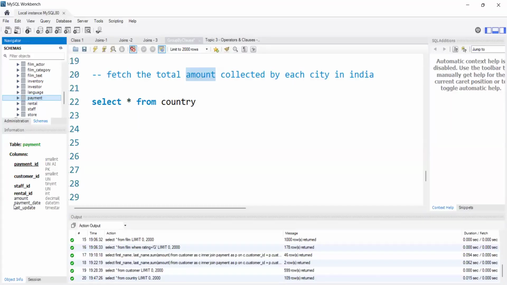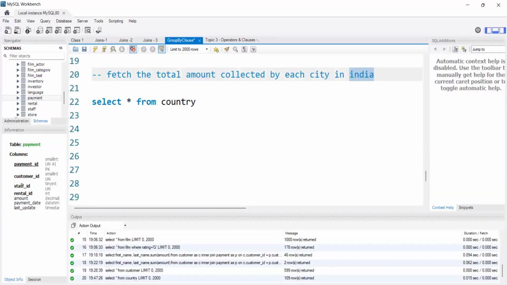We don't. What we have is customer ID, staff ID, rental ID. We need to relate by choosing which column, or by joining from which table, we can relate the tables up to the city table and country table.